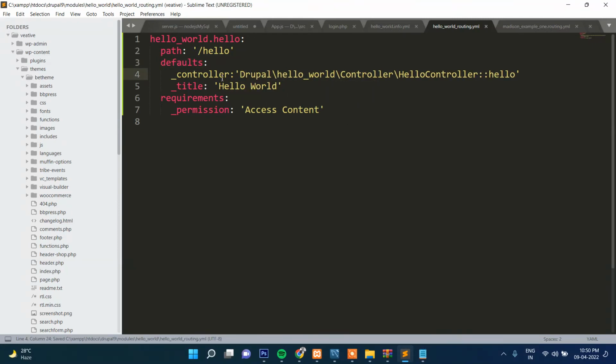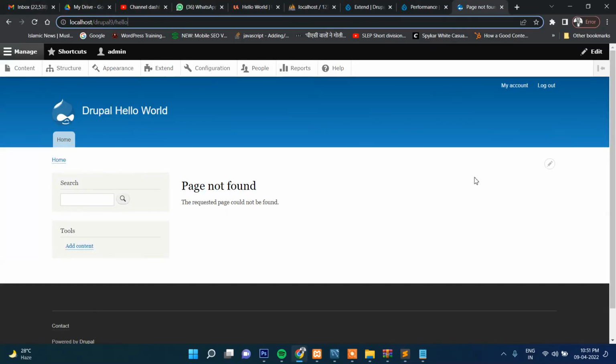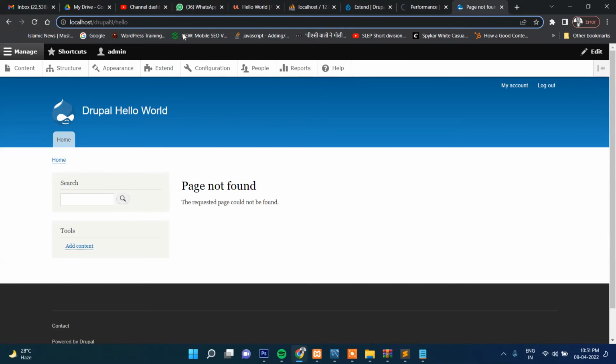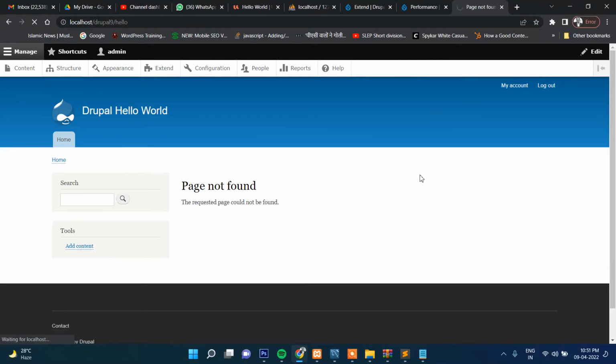Okay, so rest looks fine. Now let's try to open. Before that, let's clear the cache once again, and then let's try to open. Once cache is cleared, it's cleared now, so refresh. Okay, still saying not found, so there is something wrong.